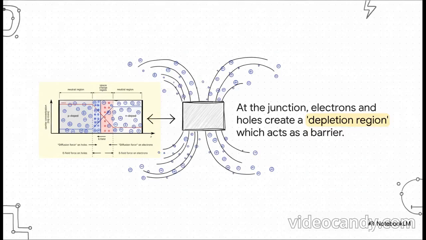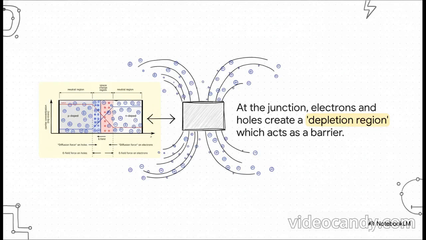You'll notice the circuit symbol for it even looks like an arrow, and that's a huge clue for what this thing does. Okay, so check this out. The second you put that P and N material together, the free electrons on the N side get a look at all those empty holes on the P side. And they're like, I'm out of here. They jump across the junction to fill in the holes.